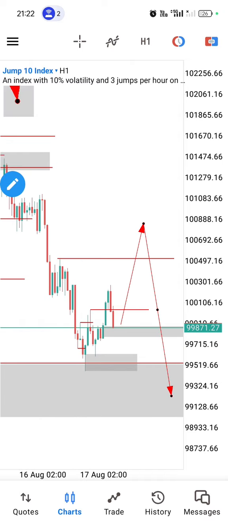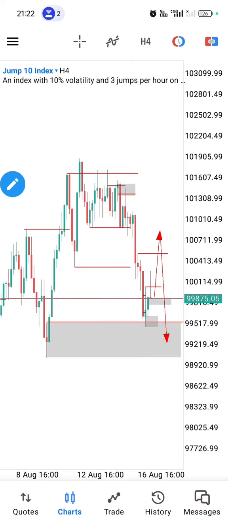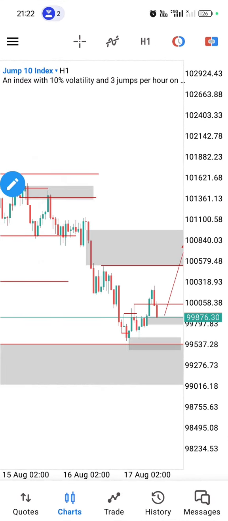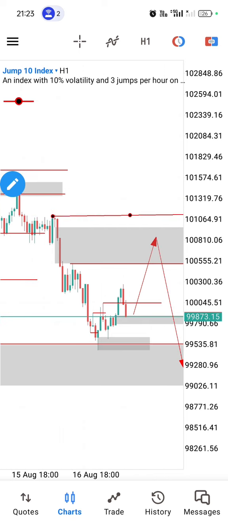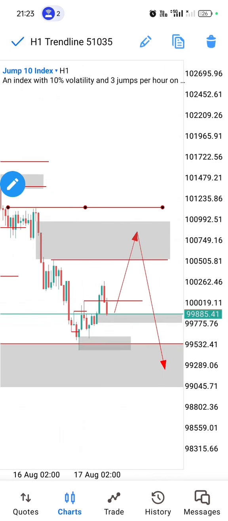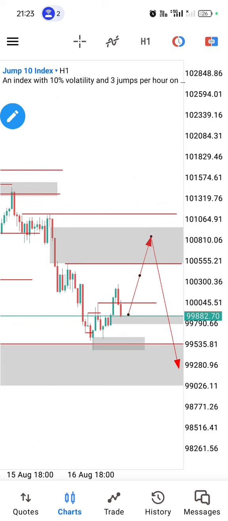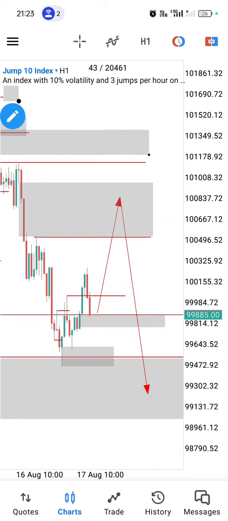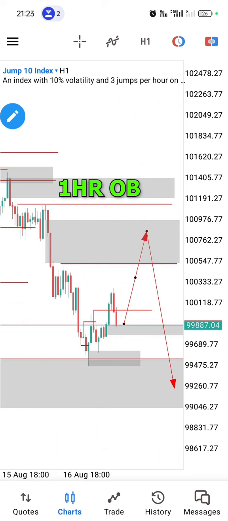If I nicely analyze the sell, I think the buy is pretty obvious. I had covered the buy. Now for the sell, we're going to be trying to sell at that imbalance right there. Price is for sure going to fill that imbalance, and we might see price reaching above the buy side liquidity, above that high. It's going to try to grab liquidity above that high, because you see those highs are clean, so price will clean out the buy side liquidity above there, hit the 1 hour order block, and then drop down.